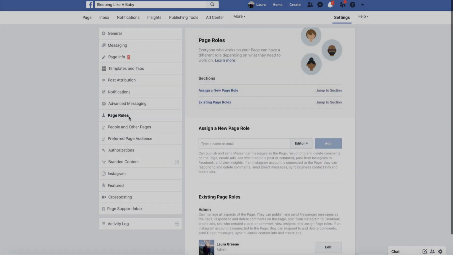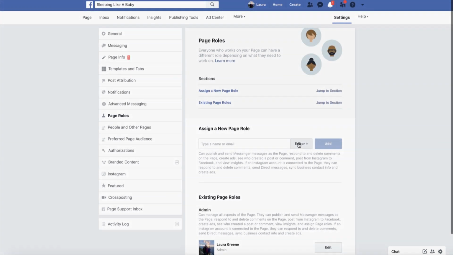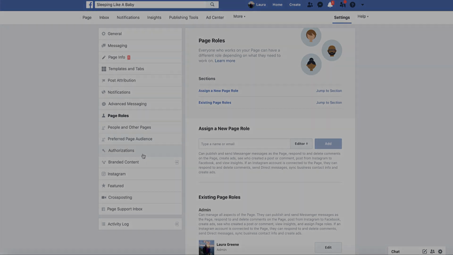Page rules is one to look at if you have a spouse or someone that you're in business with, you may want them to have the ability to do everything on the page, edit the page, moderate the page, all that kind of stuff. So that might be even your virtual assistant in the future or whatever, to let them help you post stuff and edit stuff and whatnot.